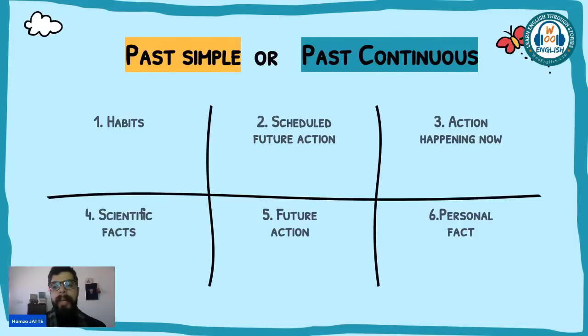Okay, so basically I have a number of uses, basically 6 uses for both the present simple and the present continuous. And your task, guys, will be to tell me is this used for the present simple or the present continuous. So for example, number 1, we have habits. So your task will be to tell me is this the present simple or the present continuous. So what do you think? So I will just very quickly correct these mistakes. Share this tab instead.